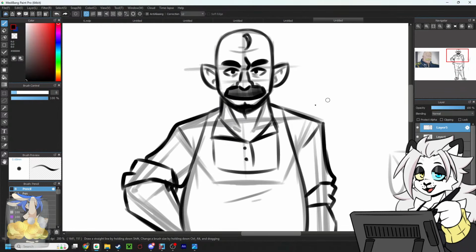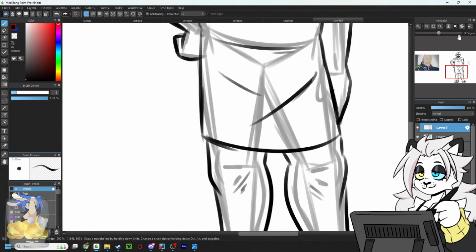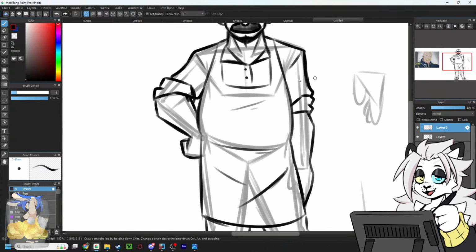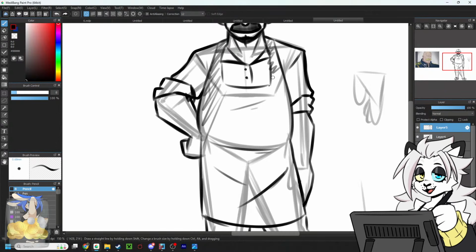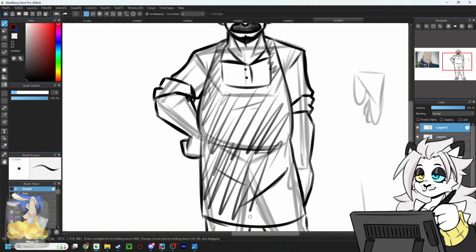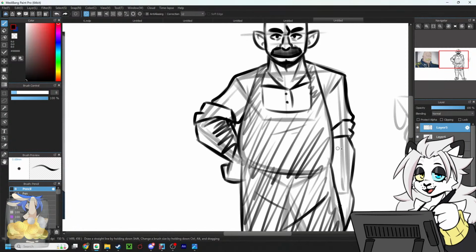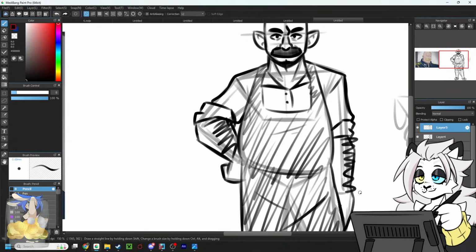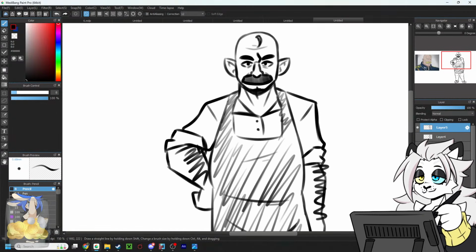And then we'll do the little splits for the shirt. And then also just to give his design a little bit more oomph, I will sketch in the rest of his top. And then also for funsies, I will give him very hairy arms. And there you go.